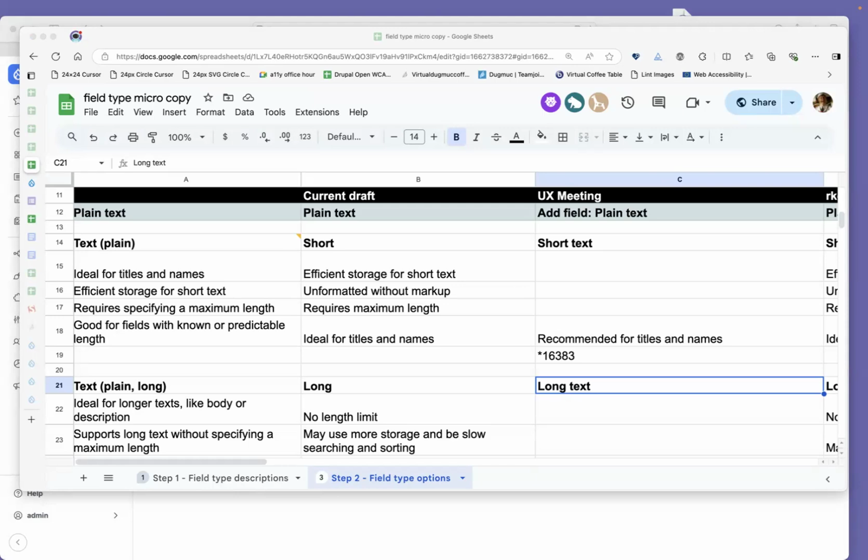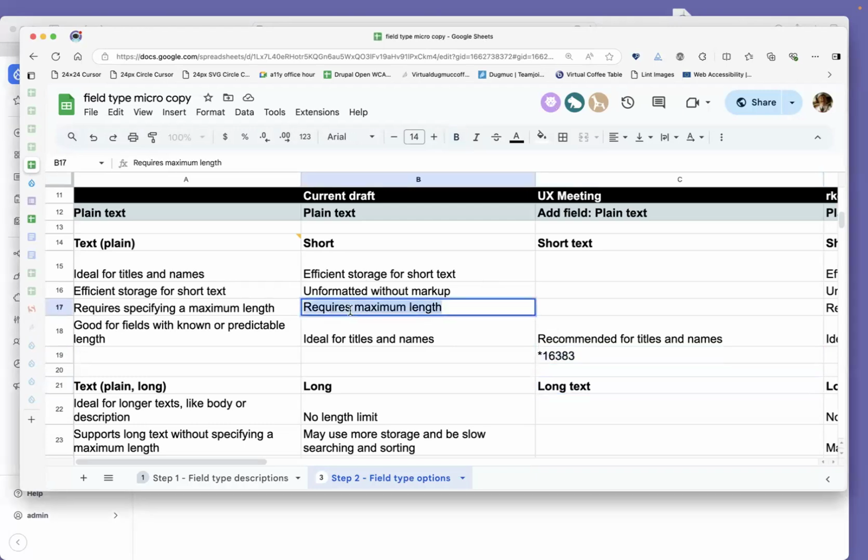And that would be a good line to add the hard-coding restriction that Simo discovered. Go ahead, Ralph. Yeah, or I thought maybe that restriction could also go in the first line with efficient storage for short text. Yeah, maximum length might be the better.